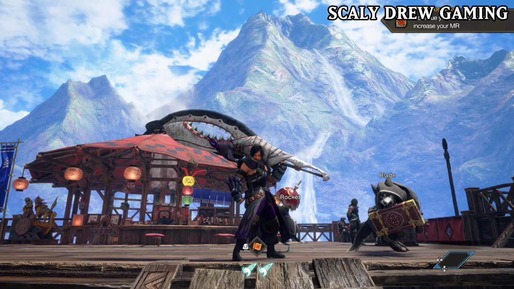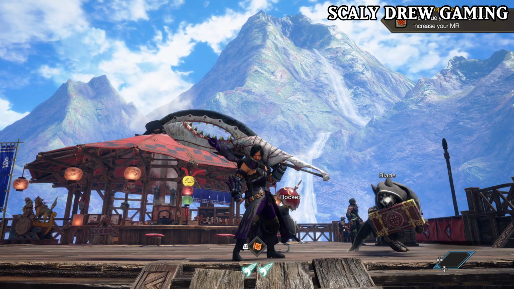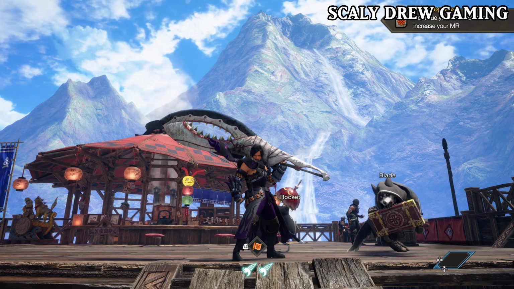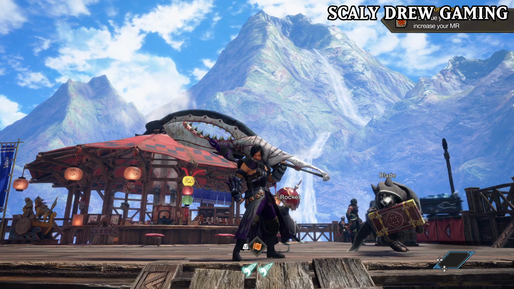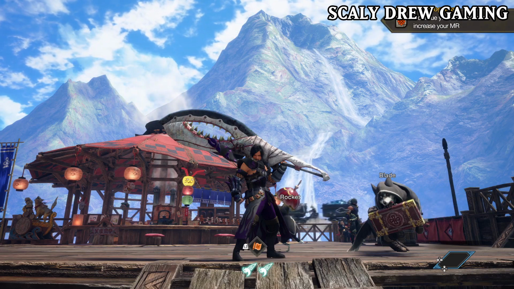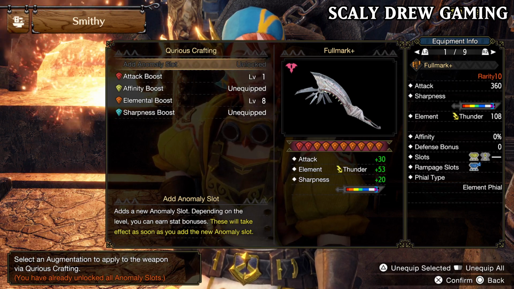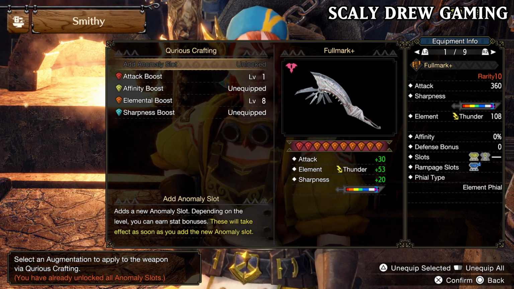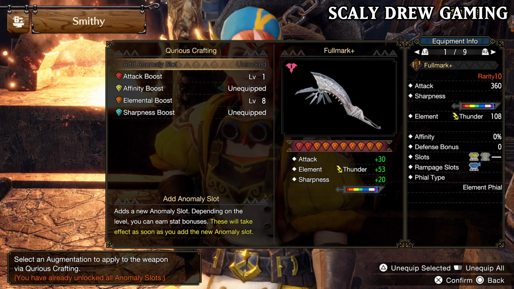The Thunder Switchaxe I now use for this update is Kezu's Fullmog Plus. The Kezu Switchaxe is now the best Thunder Switchaxe since it has higher attack than Nawa's, but it also has a level 3 rampage slot, so you don't need to augment the upgrade slot onto it unlike the Nawa Switchaxe.